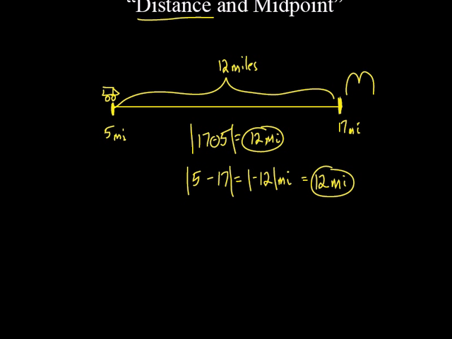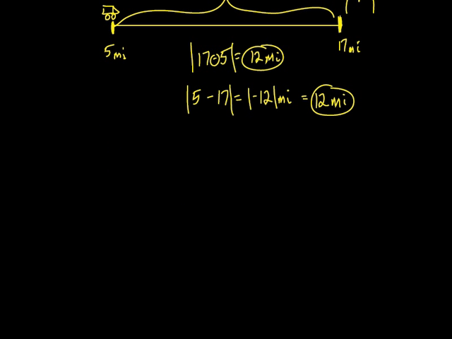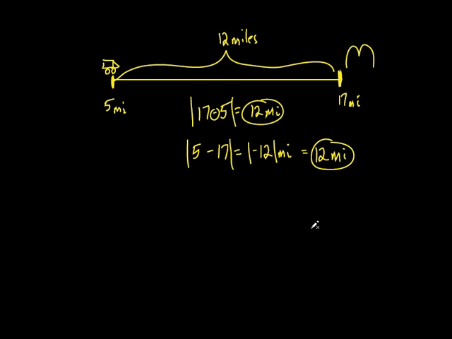The book does it like this. I just started off with an example right away, but the book, let me scoot this up so we can see it a little bit. There we go. The book does this. They'll make a little number line here, and they'll put a point here and a point here, and they call this x1. We're just going along the x-axis. That's our x1 point. This is our x2 point. So this is just like our 5 miles, and this x2 represents our 17 miles. So how would I find the distance between 2 points? If I know 2 points, what would my distance be between those 2 points?